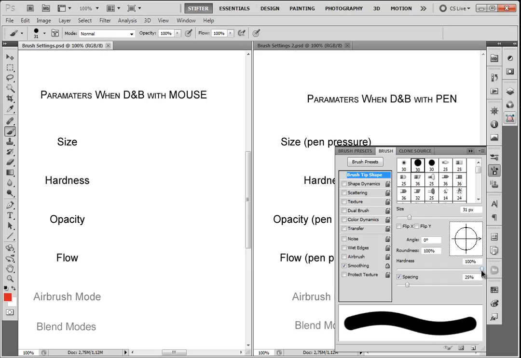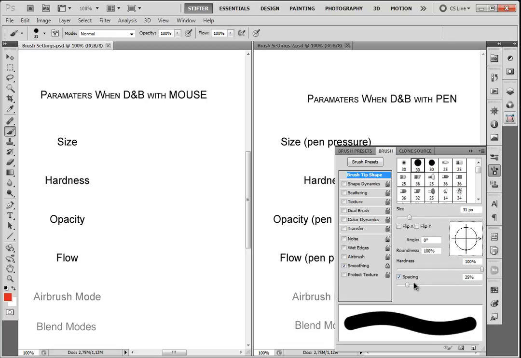And the hardness affects how hard the edge of your brush will be. If I lower the hardness value to 0, I can see that my brush is actually quite soft now. The edge of the brush is quite soft. This is pretty good if you're doing any type of organic work. So if you're dodging and burning a human face or any type of portraiture or nature maybe, anything organic, then this is a better setting for you. If you're masking, especially not for dodging and burning, but for other purposes like color correction, then some of these settings might work better for you.